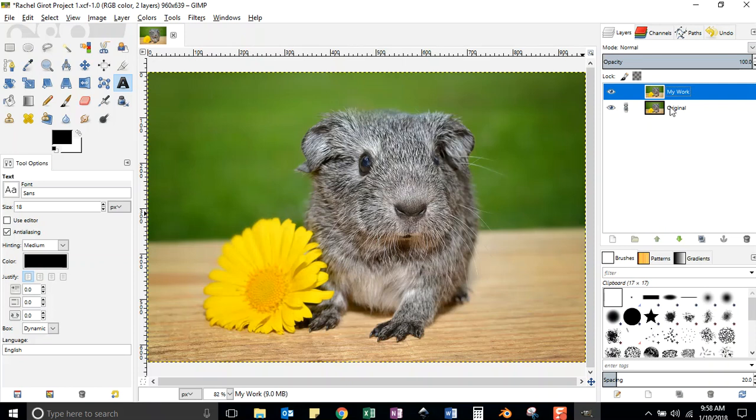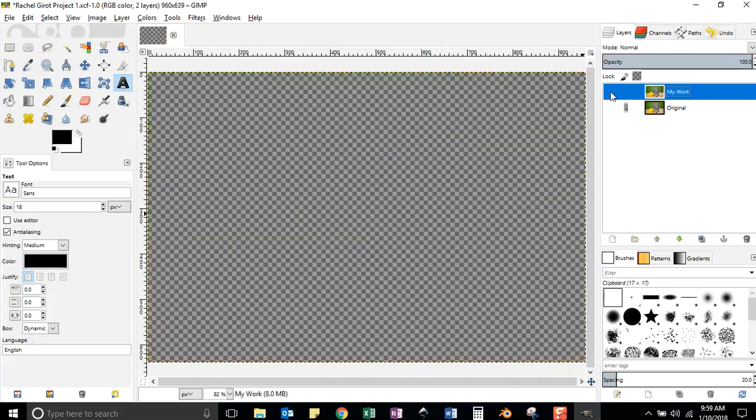So when you lock your original, you basically make it so you can't make any changes to it. Whenever you're working in a digital program, you always want to save your original, lock it, and then hide it. Now, I know you can't tell that we hid it because there's actually a duplicate layer on top, but if you hide that layer, you'll notice that now you don't have anything.